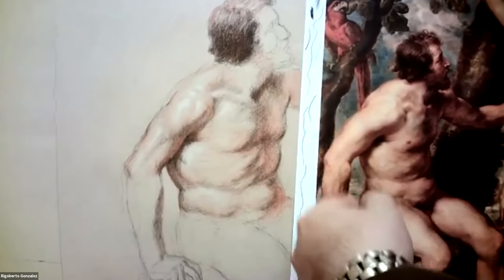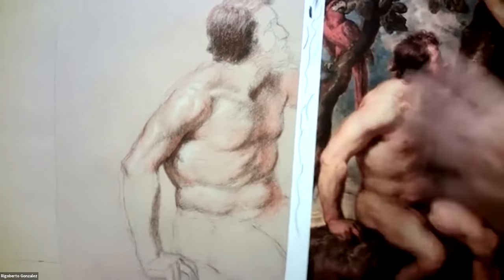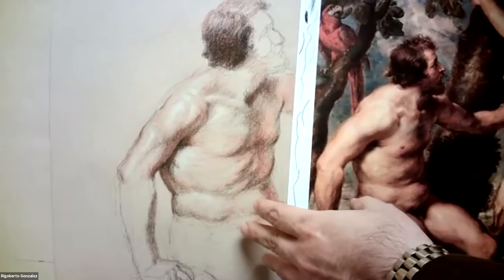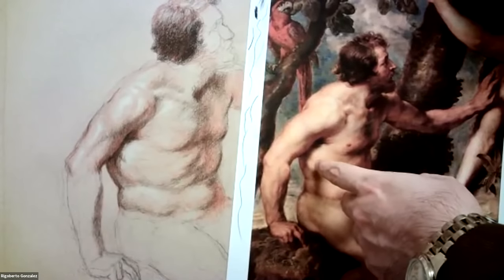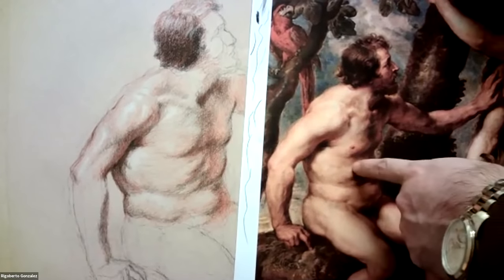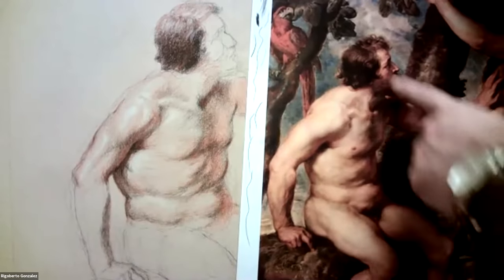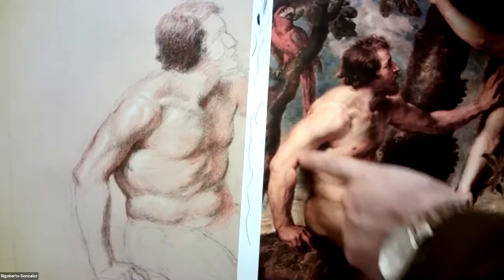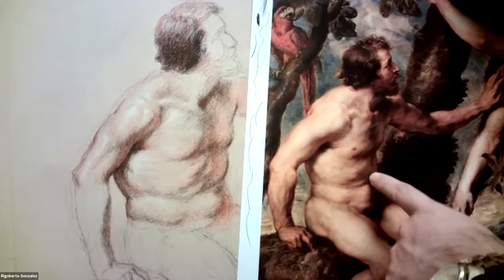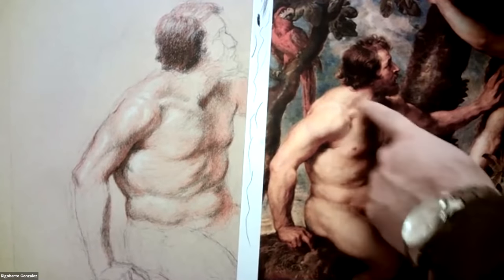As I was working on this, I noticed some things. I've been aware of this painting, but I had never made a copy of it, a drawing. So like all this anatomy that we're going over, you can see it on these drawings and on these paintings. And you see how the knowledge that the artist possesses of the anatomy informs the painting. And I'm hoping to get to the part of the pectoralis muscles.